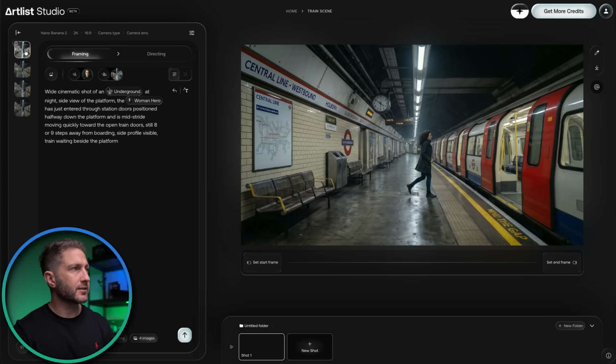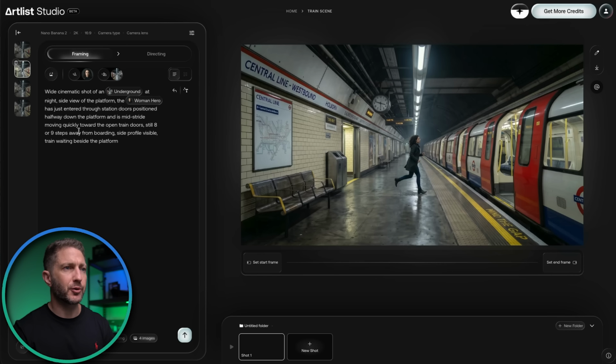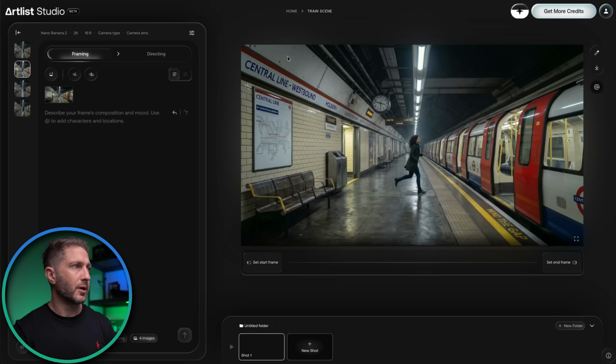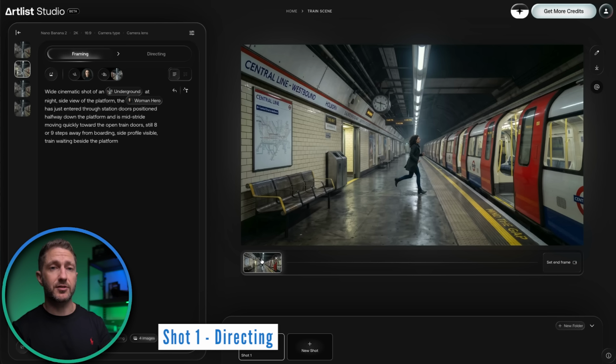Okay, it's generated. Let's see which one we like best. Ooh, 2 is looking good. Okay, I like 2. We can see that she's come from this entrance and she's, say, halfway to the train. It's looking quite good. I would have liked her to be a little bit further to the left, and I could probably make an edit to this if I wanted to, but for the purpose of the video, I'll just keep it as is. So let's use that as the start frame. Now we've set the start frame.